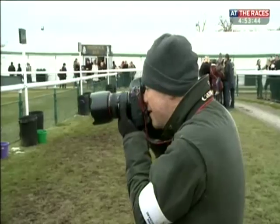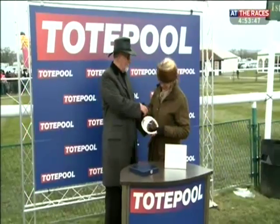We do charge for a few of the premier fixtures — on Boxing Day you'd get over 10,000 people here and everything would be bursting at the seams, so it was simple economics of supply and demand. We only charge £10 for those meetings — Boxing Day, Easter Sunday, and a few premier evening meetings. The rest of the fixtures are free. I think we've got a great catchment area here. Because of the investment that's gone into the place, people have a real affection for Toaster Racecourse. With Milton Keynes just down the road and Northampton as well, it's a great area for people who love their racing and love to support local sporting venues.